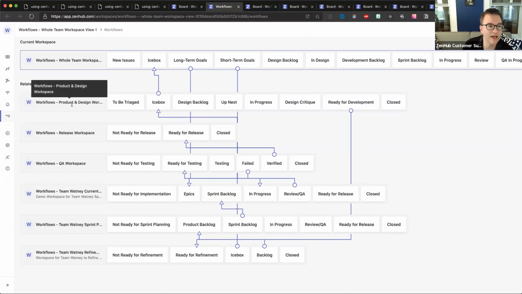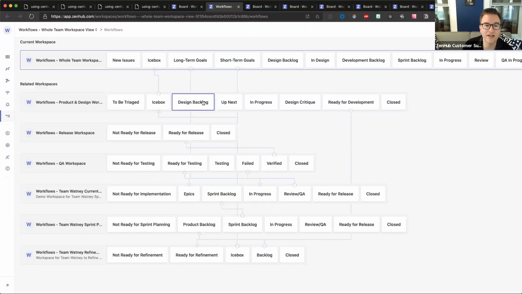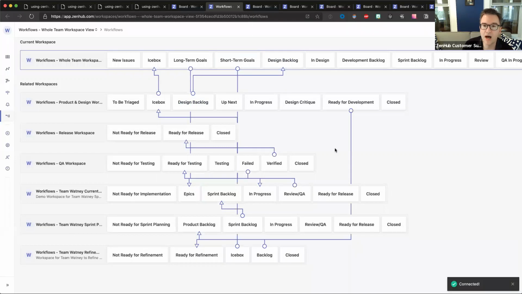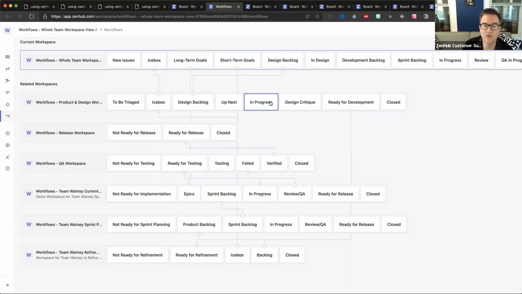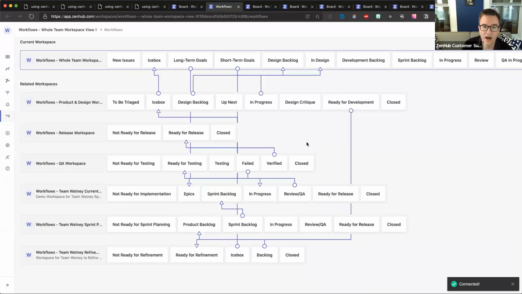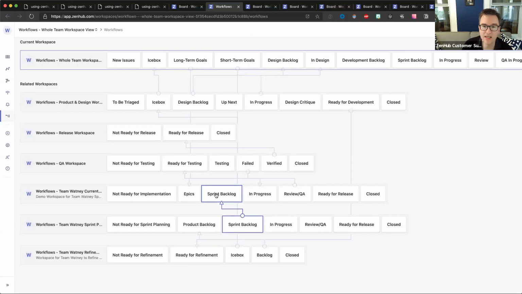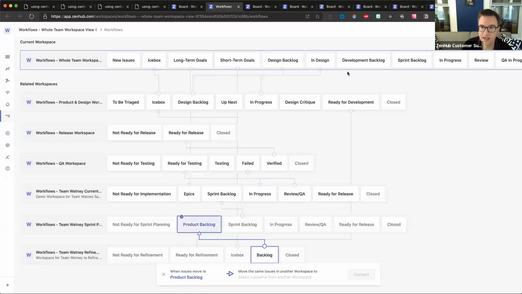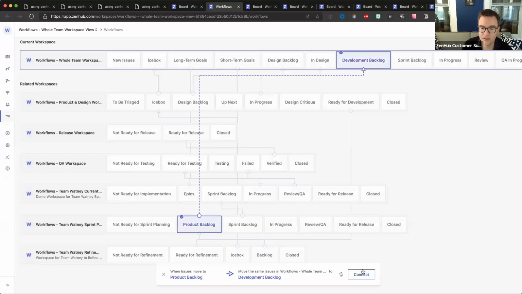Now let's fill in some of the gaps. So over here, product and design, when it goes into the design backlog, let's send that signal up to the whole team. When it goes into in progress in the design workspace, we're going to set it to in design there. When it hits the product backlog in the sprint planning workspace, we're going to connect this to the development backlog.